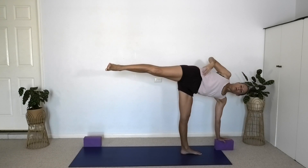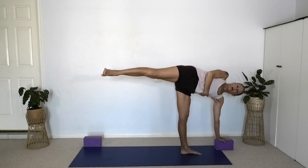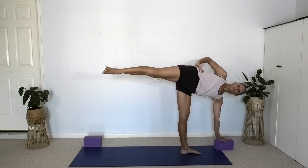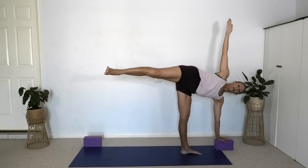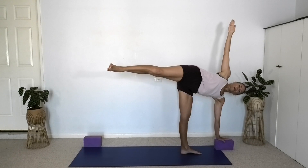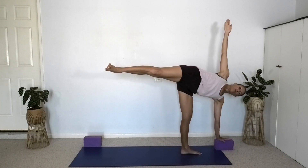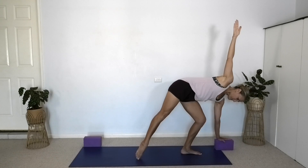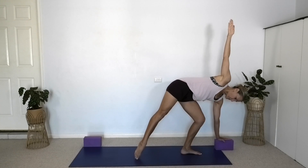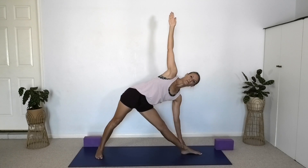Turn the chest up. Not only are you turning the right side chest up, but you're intending to spin the left armpit chest forward. Top arm can go up. Maintaining steady balance — set your gaze. When the eyes are fixed, that can help with your balance. To come out of the pose, bend the right knee, lower the left toes to the floor. Stabilize your balance, then slide the left leg back. Come through Trikonasana. Inhale, stand up.